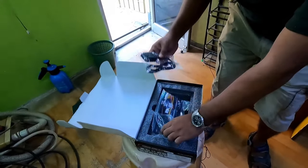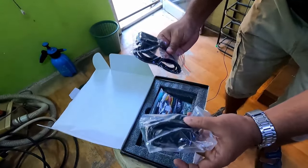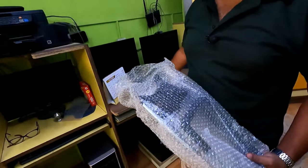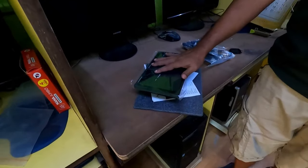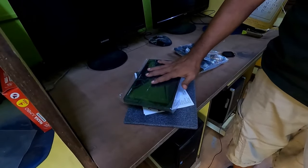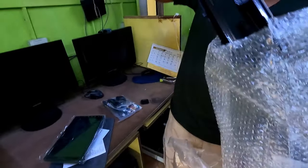These are the connectors that come with it: the GPS antenna and external mic. These are the stereo couplers. For fitting this, you need a stereo frame. Normally these Android tablets are universal. You can install it in any car. Only the main thing is your installation frame.